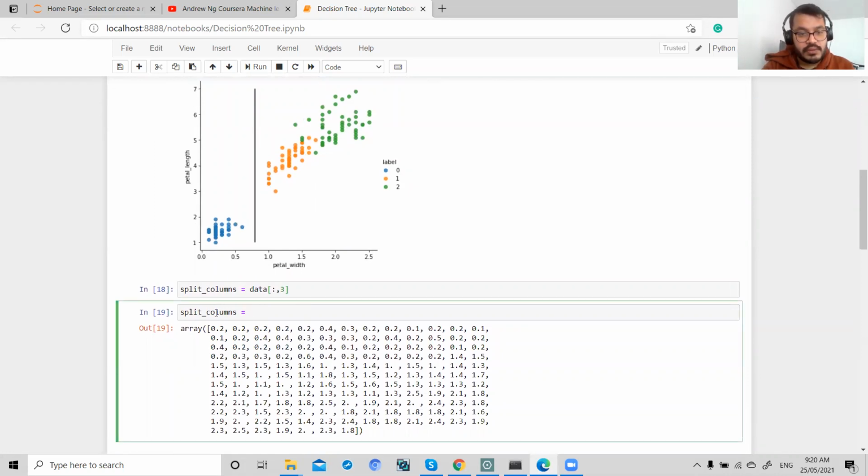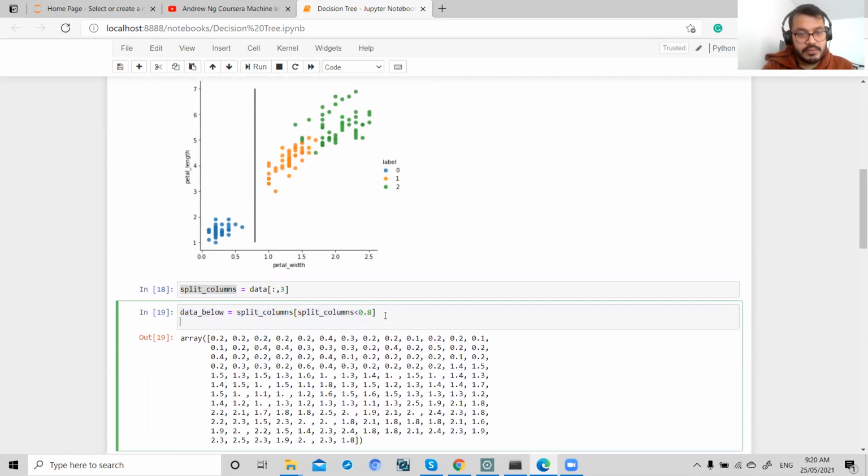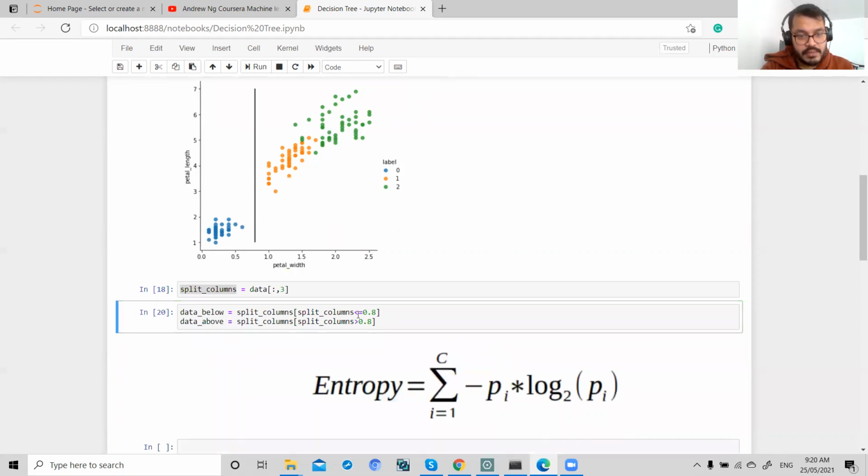So let's say data_below is equal to values less than 0.8, which will reside in data_below, and let's say data_above is values greater than 0.8.